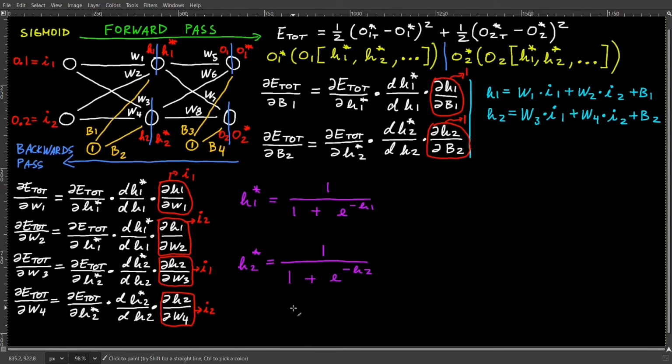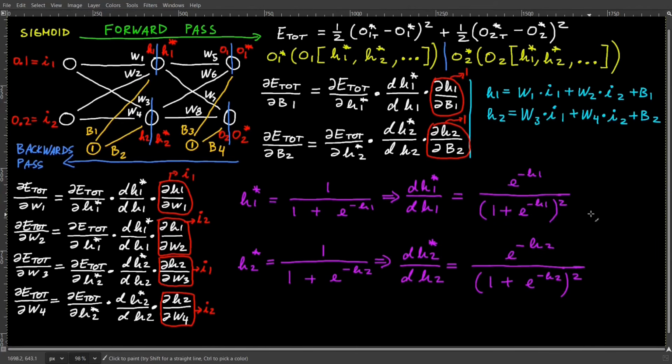Next, we again used the sigmoid activation function in the hidden layer, which means that these derivatives here will be these ones, and you have all these values from the forward pass.